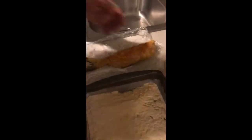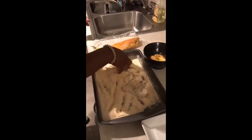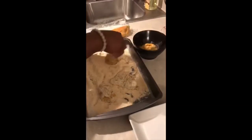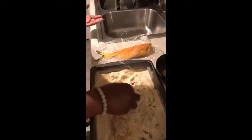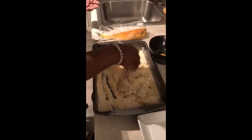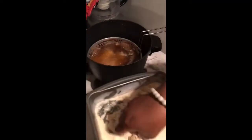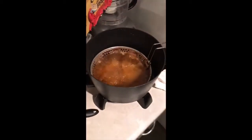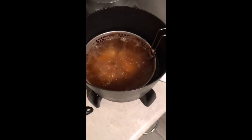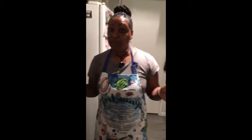I'm going to go ahead and flour my fish bites. What I did was I got one piece of catfish — because that's what I like — and I cut it into little bitty pieces for the kids. They look at the whole fish, you know. I'm just cooking, I hope you guys are doing fun things with your family to pass this time. I know we all are going to get through it. I'm going to drop the fish bites first. I seasoned my fish already — I love the Old Bay spicy seasoning, I'm really loving it. I need to find out where I can get a big bottle.